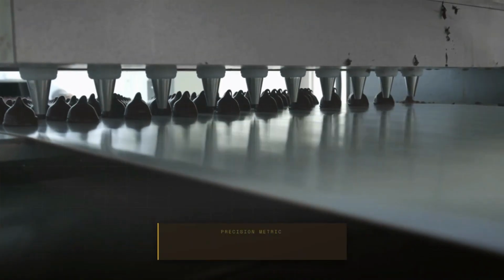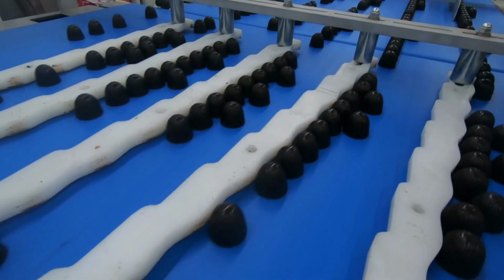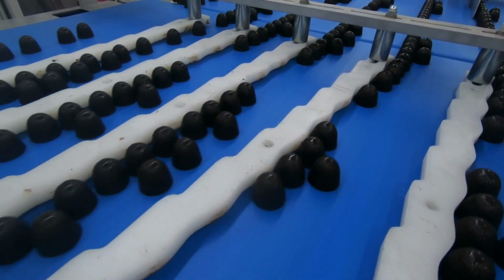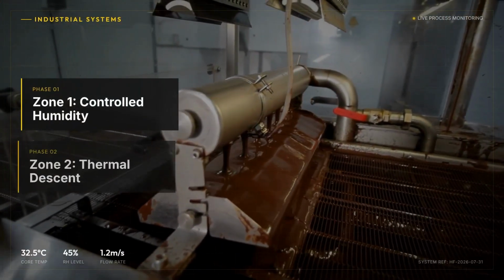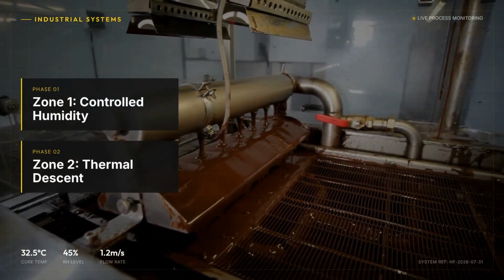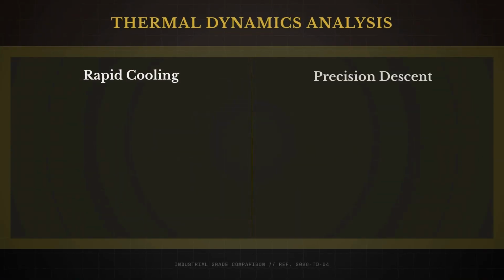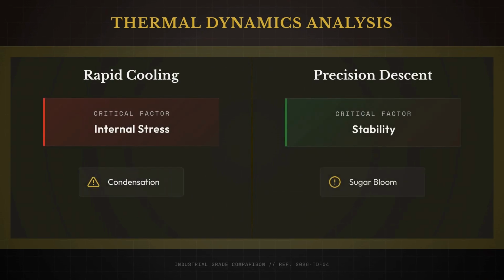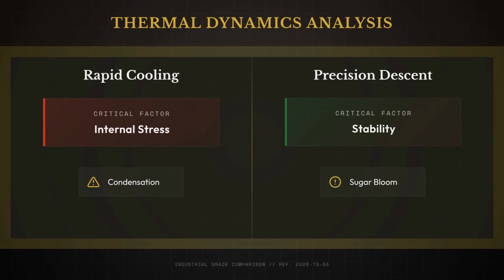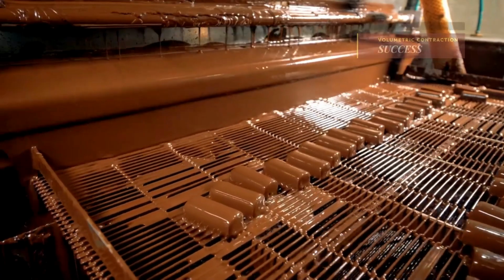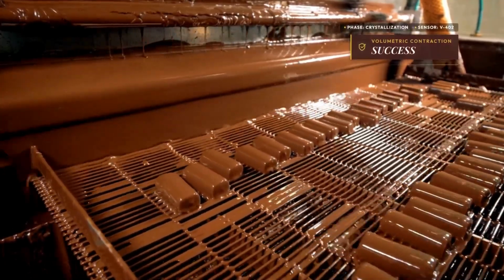The tempered chocolate reaches servo-controlled depositors that fill each mold with a precise mass. Vibration tables spread the chocolate into corners and release trapped air bubbles. The molds then travel through a multi-zone cooling tunnel where air temperature, velocity, and humidity are controlled. Cooling too rapidly can create internal stress and poor crystallization. Cooling too slowly reduces production capacity. Moist air can also cause condensation and sugar bloom. As stable cocoa butter crystals grow, the bar contracts slightly and releases cleanly from its mold.